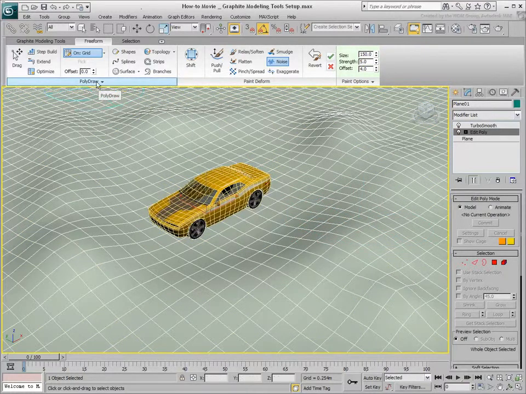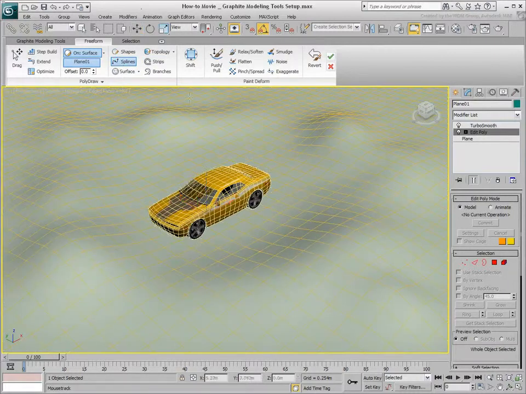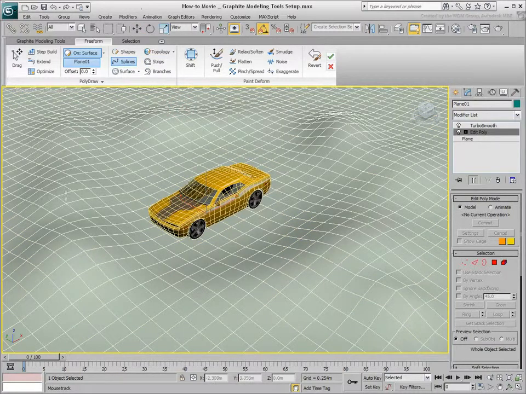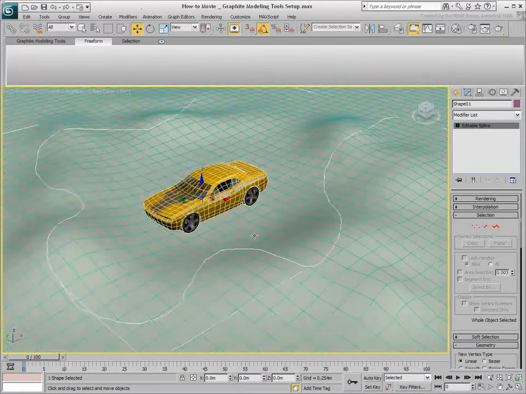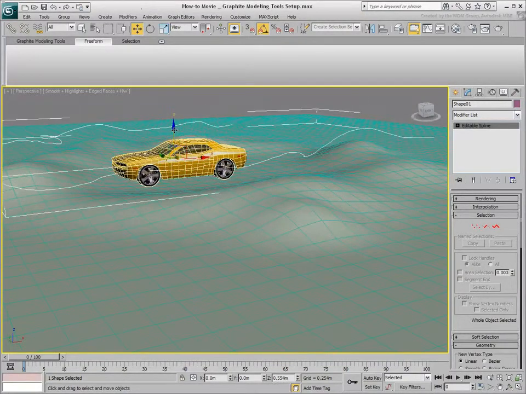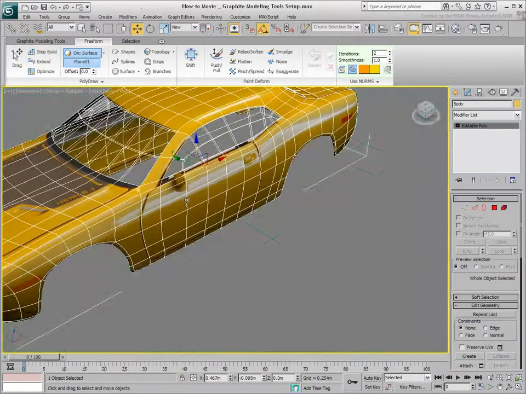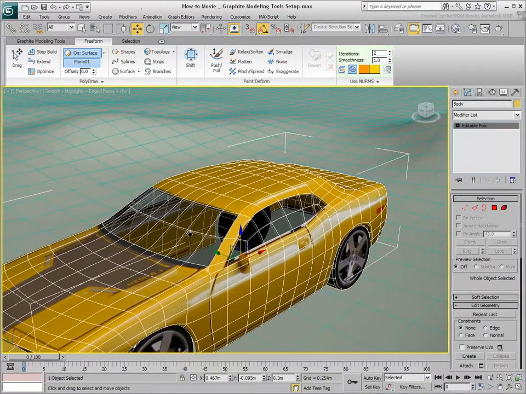The PolyDraw tools also present you with some unique features. For example, the Splines tool enables you to draw a spline that follows the topology of an uneven surface. This can be useful to generate paths for vehicle and/or cameras. The Branches tool can be very effective for creating spikes on objects.